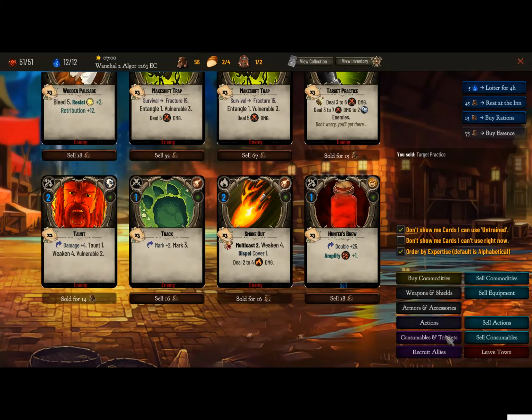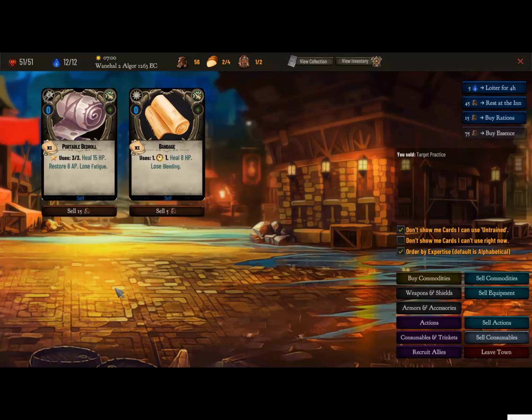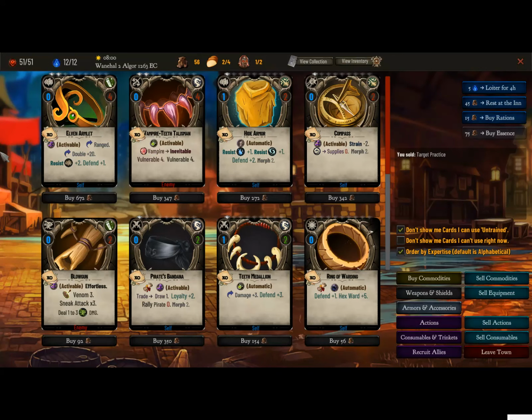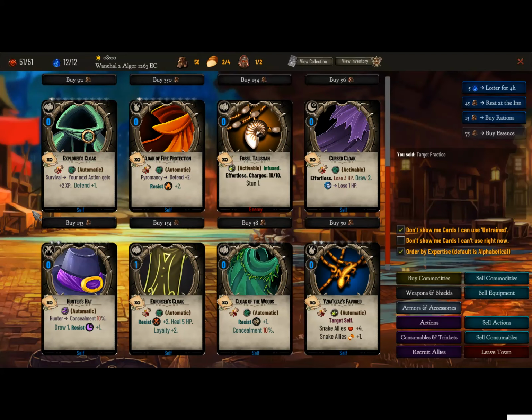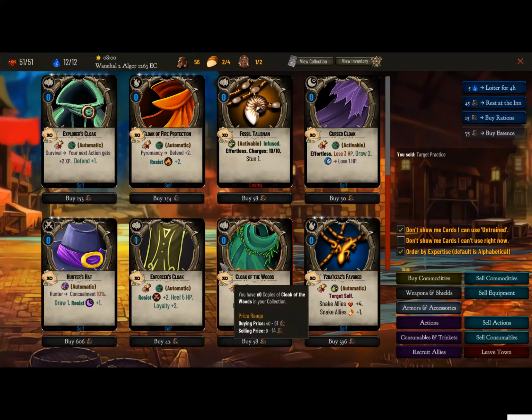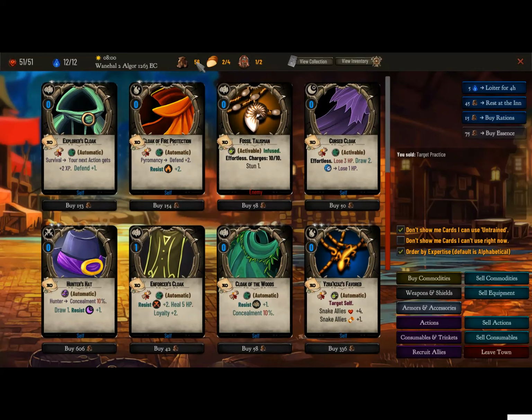Let's get rid of target practice. All right, any consumables we can sell? Not really. So we are very poor boys. So one thing I was thinking is, since we have the dagger that has a sneak attack, and we don't always have a reliable way of getting that sneak attack, I'm pretty sure there's a cheap cloak that has concealment that we just barely can't afford.